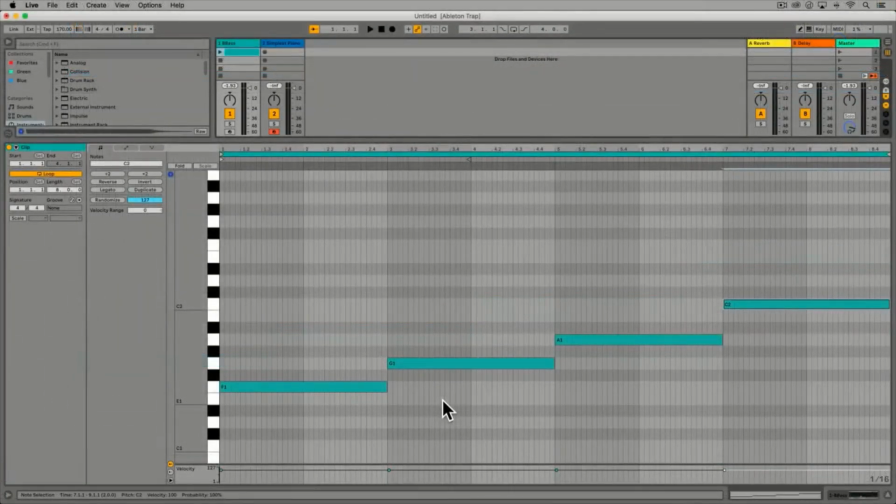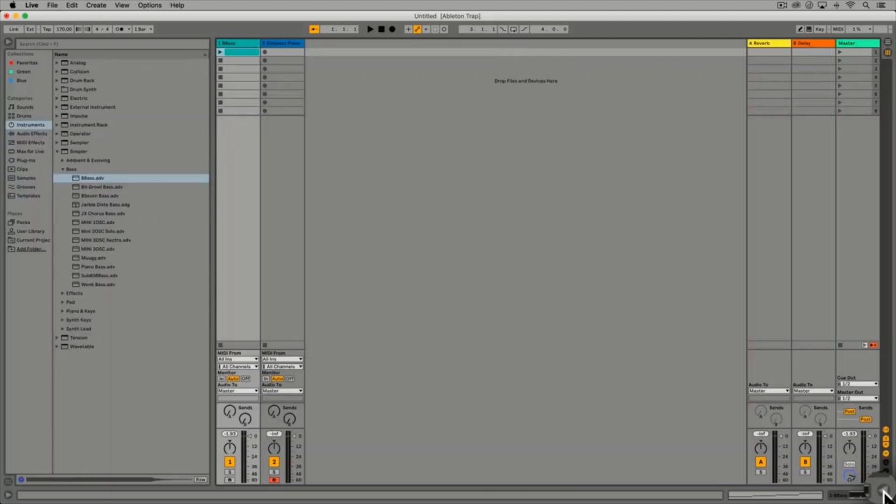If you already have some music theory knowledge, you can come up with your own parts. However, if you're a complete beginner, feel free to copy mine. Right, I'm now going to create another new part. So I'm going to close the MIDI note editor by clicking on this arrow in the bottom right here.